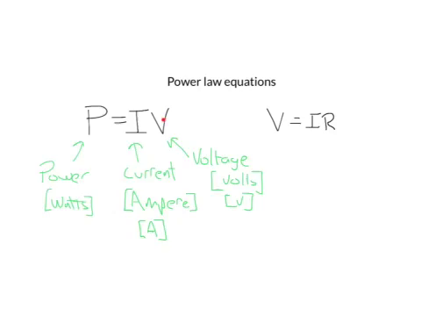If you notice here in the power law, we have voltage. Well, Ohm's law, as we write it, is voltage equals I times R, current times resistance. So voltage and current times resistance are the same thing. I can take this and substitute it into this equation. I'm going to go to a new slide and do that there.